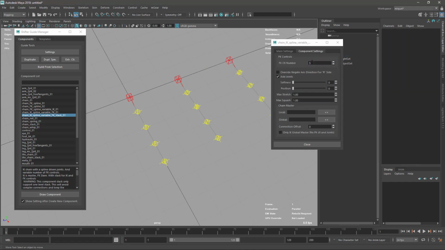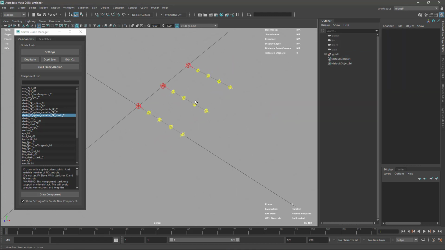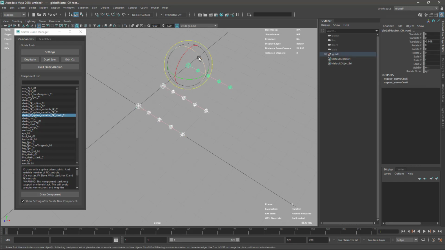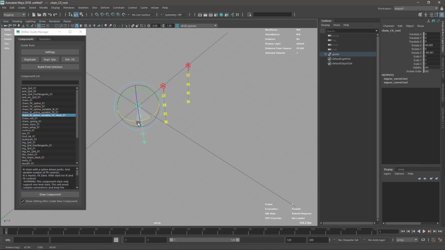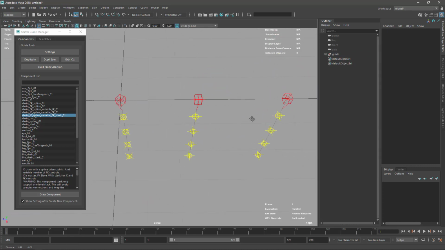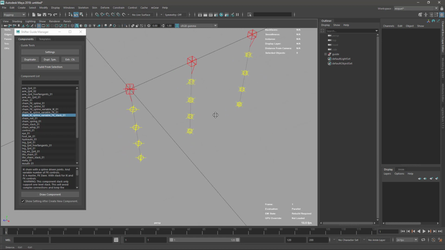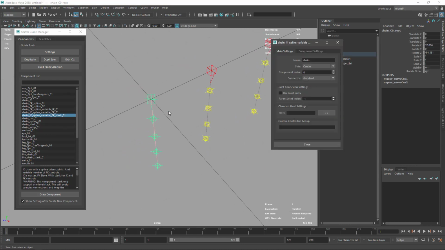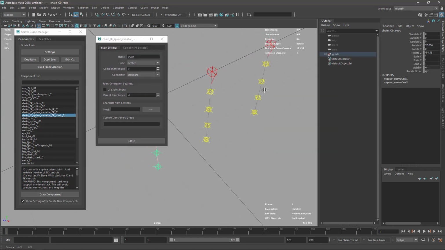For the moment the settings are the same for all 3, and I'm just gonna prepare this orientation in a way that makes more sense. So basically here I change the orientation to this one, and these 2 are kind of world oriented with the blade here. Okay, so now I need to connect the options.